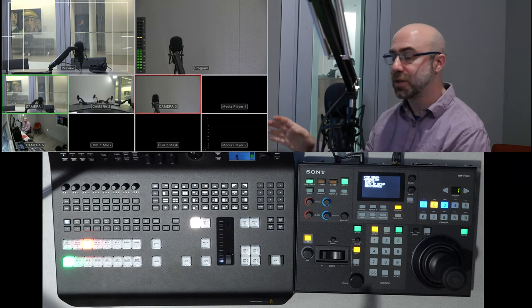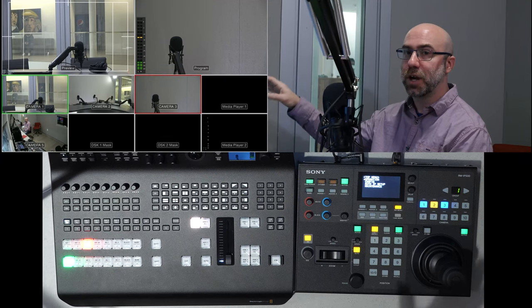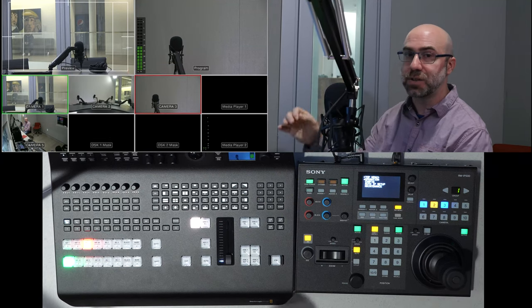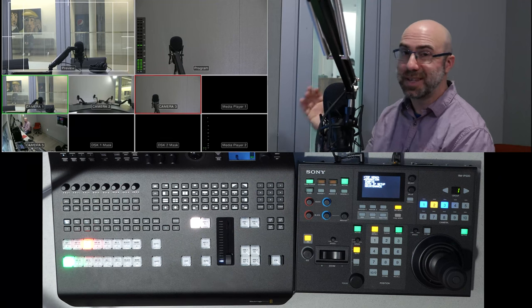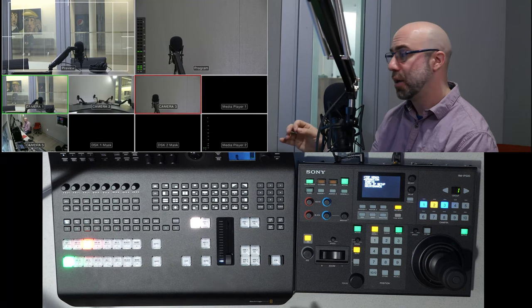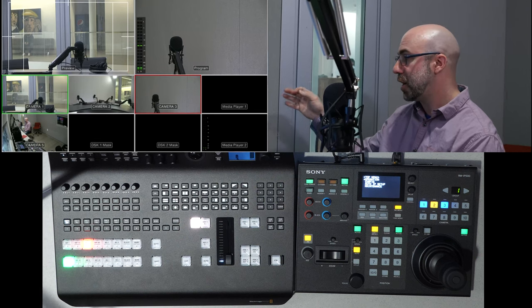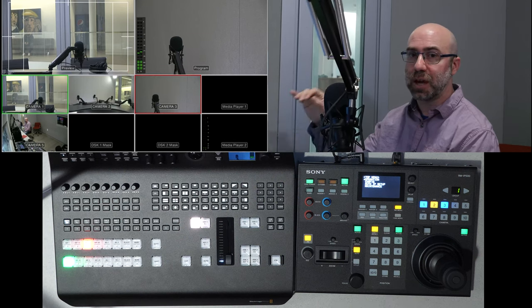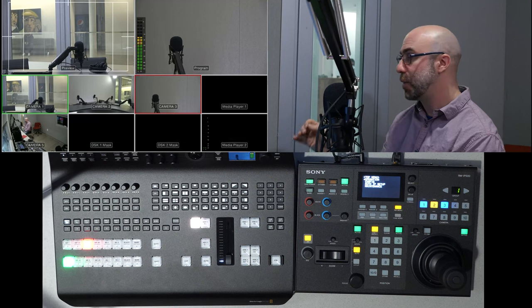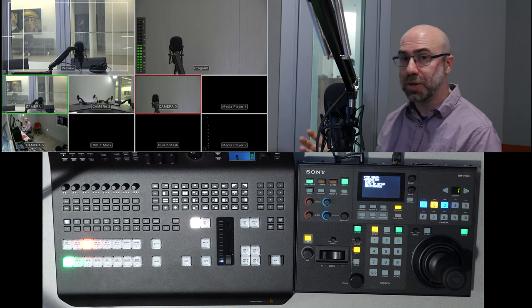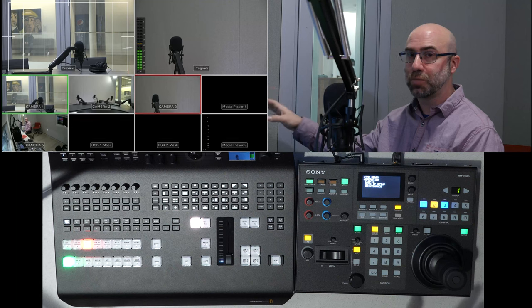Now to record all this, on the right side over here, I have four recorders stacked up. They're SD card recorders, exactly like the one that's down in control room A. So you bring your SD cards in, format it in the menu structure there, and then the top one is program, and then I have cameras one, two, and three. And that will allow you to record ISOs if you want to. You don't need to. What's important is to record program one.